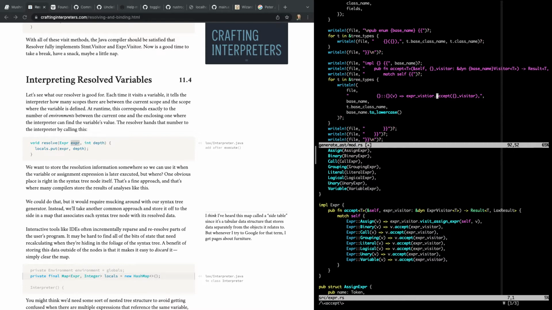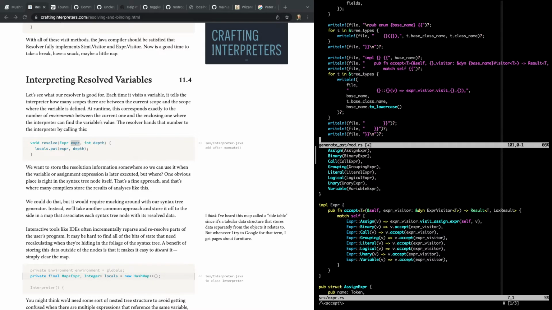Then it would be visit assign expr, like that, and then it'll take self and v, maybe.